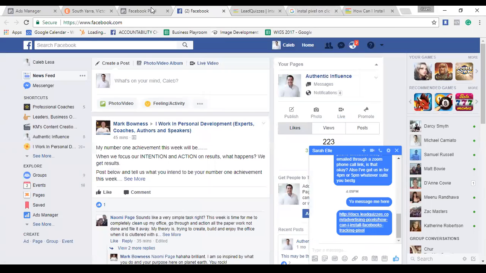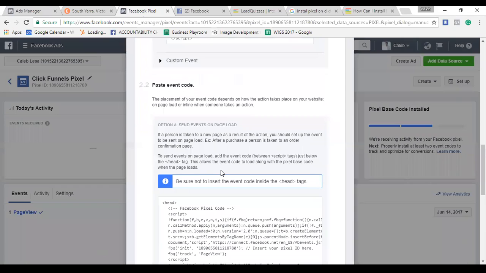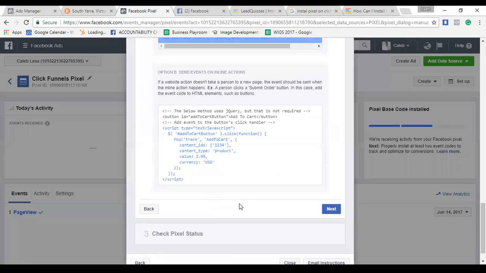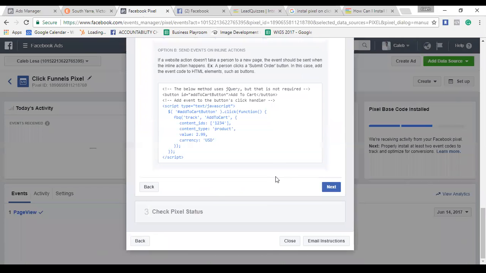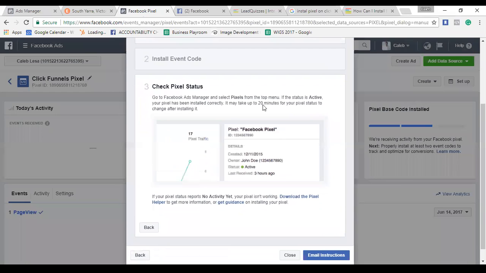All right, so once that's done, you don't really code. Then you want to check pixel status. It can take up to 20 minutes, but you'll know it's working if that little pixel helper box is green.